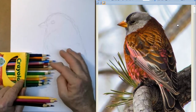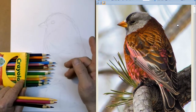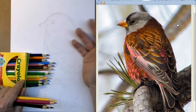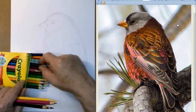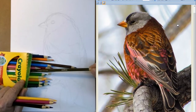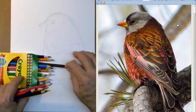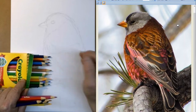And we do have browns. We don't need to mix browns. Sometimes that happens as you mix them. You just get browns. But the brown that's on there either is on the orange side or it's on the blue side. And so you may want to start with a layer of brown and then mix colors on top of that. Of course. So you've got a couple of different browns to use there too. There is one that's just called brown. There's one that's called light brown. And I think I like the light brown because if I need to go darker, I can mix a little black with that. You've got a tan too, but I'm not going to be real happy with that tan. What else we got that we want in there?